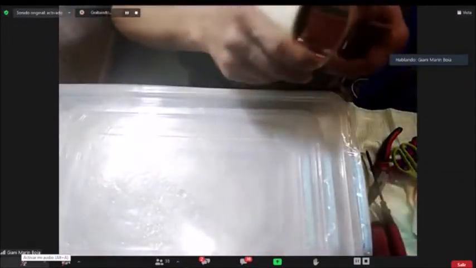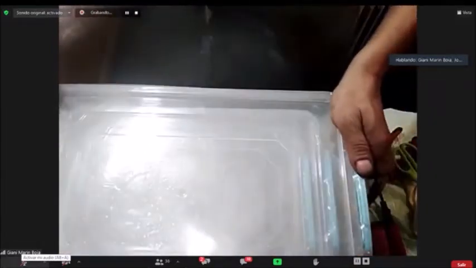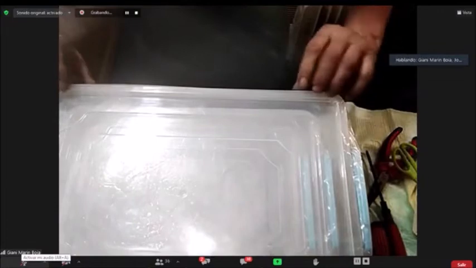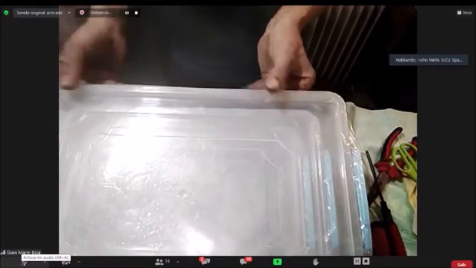Before, I used to leave it 72 hours in immersion in one box. Previously, I used to use these box containers for 3 days. But with this method you only have to leave it 24 hours. In this way, using 3 containers, you only need 24 hours.